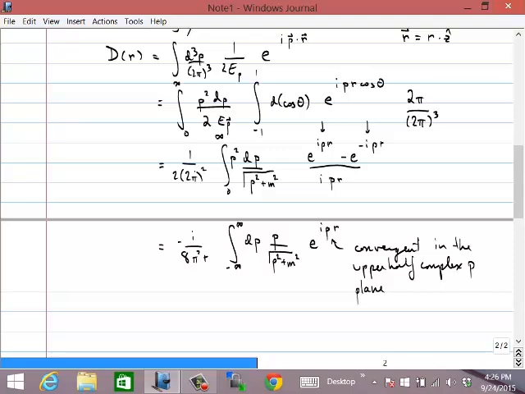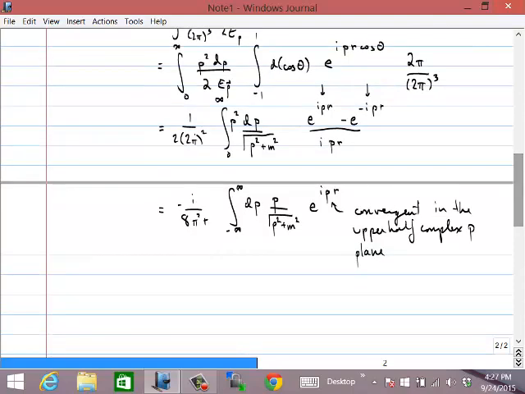In particular, we're doing an integral along the real p axis, but you can always deform the contour of integration to go to the upper half complex p plane. And if the integrand were an analytic function of p, then that integral would just have to be 0, because you could deform the contour all the way to where this exponential factor went to 0. But the integrand is not analytic. You have that branch cut coming from the square root of p squared plus m squared. And so the only contribution that you get to the integral comes from the integration along that branch cut.